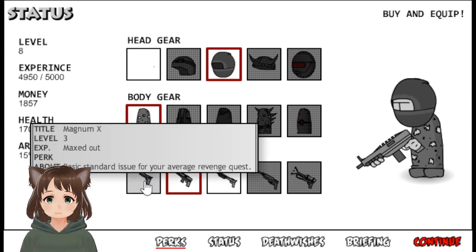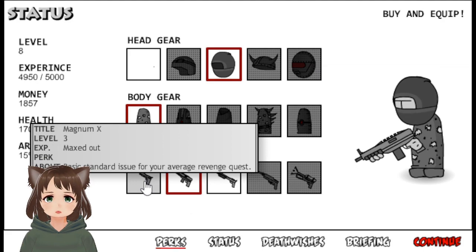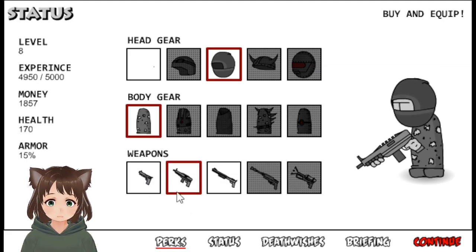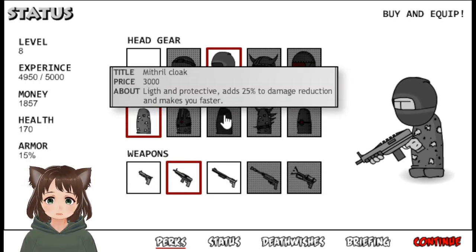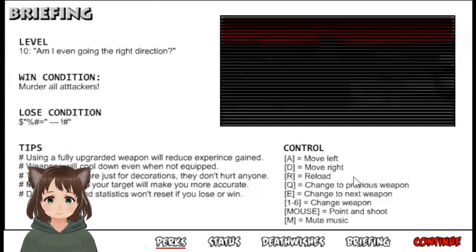But basically, use this as a last resort, I suppose. Is that good advice? I hope so. Anyways, if this doesn't work or if this runs out of ammo, you have a lot of guns to work with, basically. Okay, what am I dealing with?